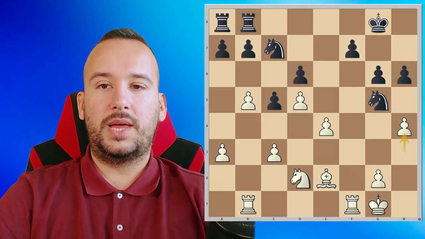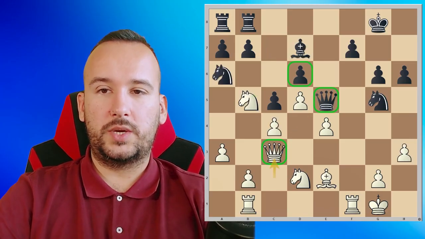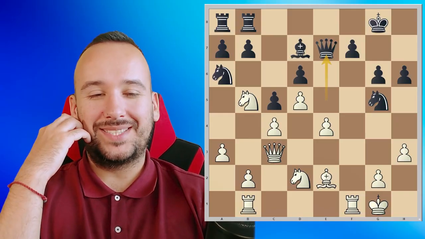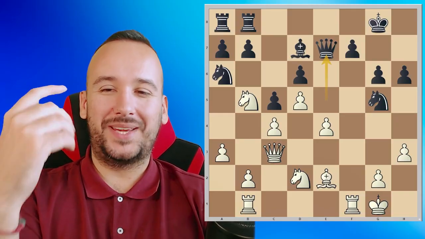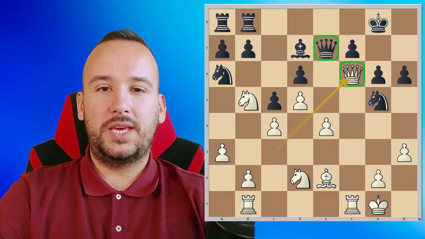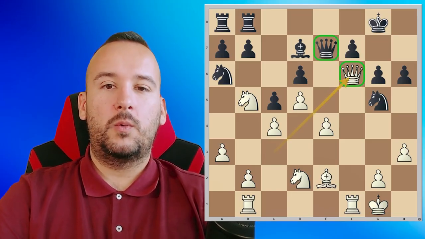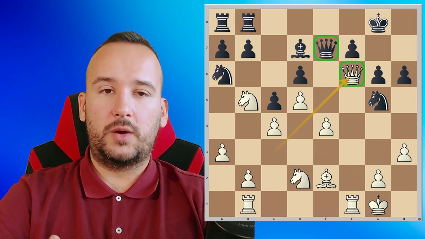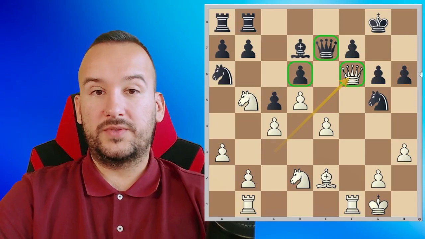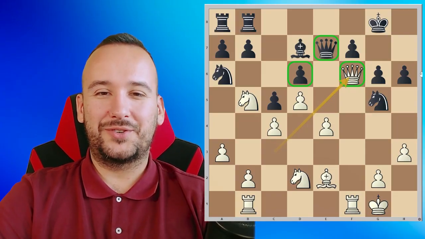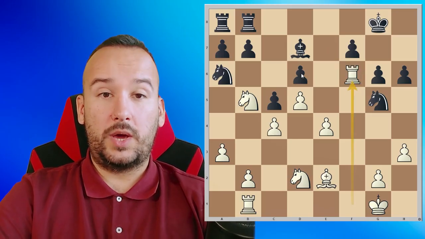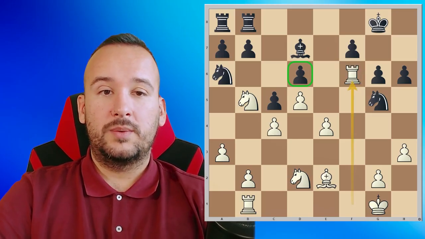So here, black in this position decided not to trade the queens, but to continue with the move queen to e7. But white is saying here, no, I still want to trade the queens, and here white played the move queen to f6. Key moment. Why queen f6? Again, white is saying, without the queens on the board, I will pressure the d6 pawn in the best possible way. So after queen f6, black can't run anymore, so black took queen to f6, and after rook f6, there is no other way black can defend the d pawn.